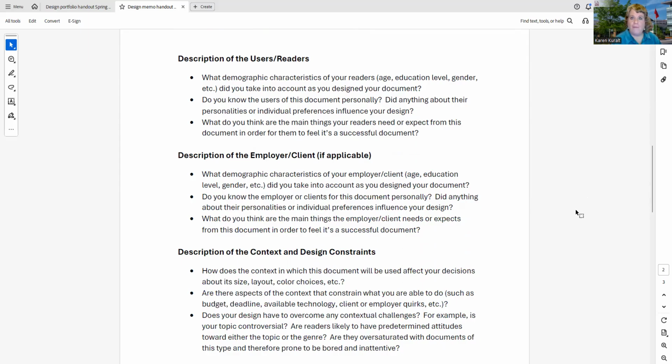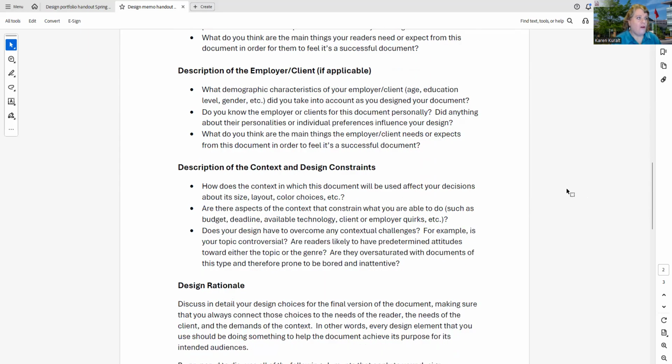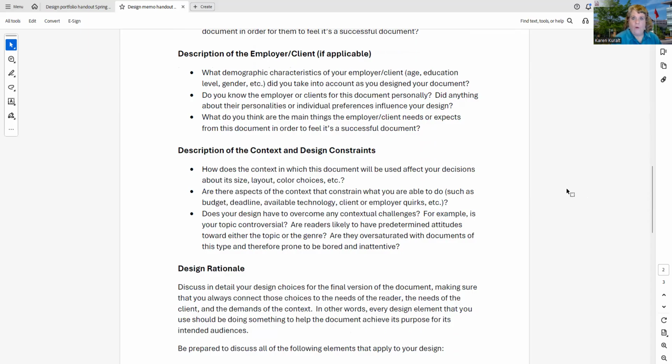Second, describe to me the users or the readers of the design that you've created. Third, if you are designing this for a client, by that I mean, let's say, for example, that what you're trying to do is persuade people to buy tickets to an event. The people who are buying the tickets are your users or readers.